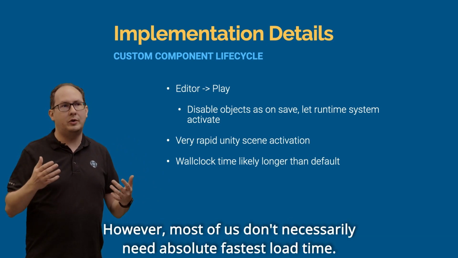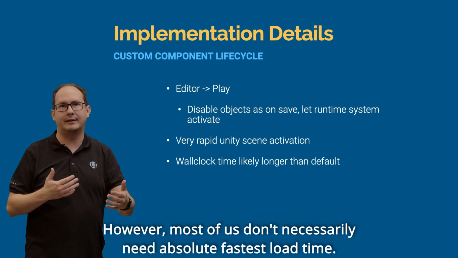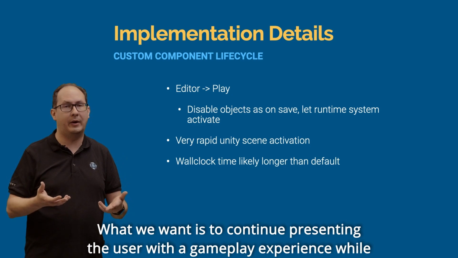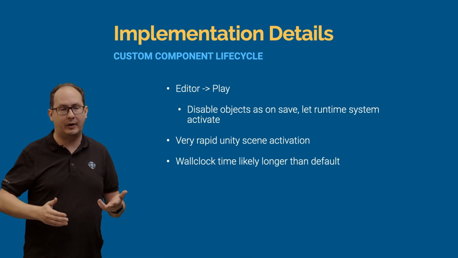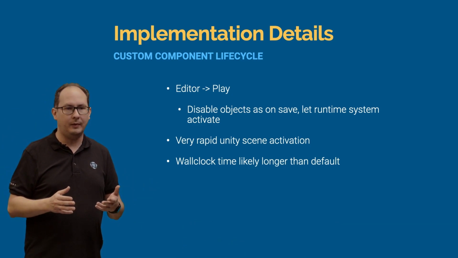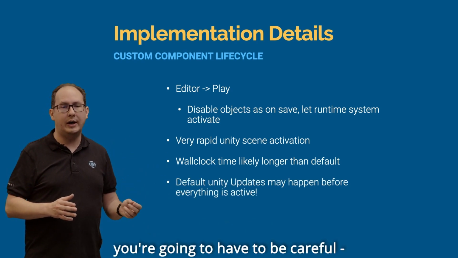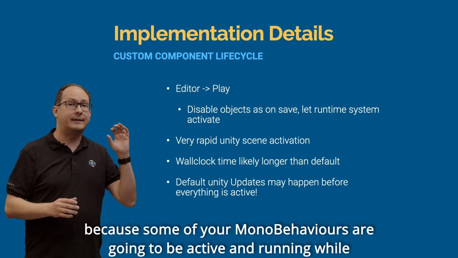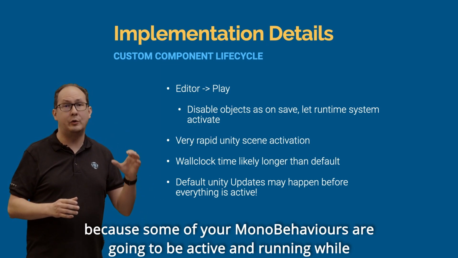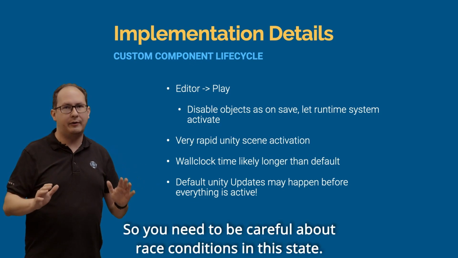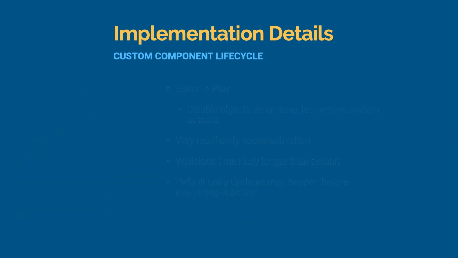However, most of us don't necessarily need absolute fastest load time. What we want is to continue presenting the user with a gameplay experience while we're loading new things in the background. So this is fine. Also, while this time-sliced activation is occurring, you're going to have to be careful because some of your MonoBehaviours are going to be active and running while other ones haven't yet been activated. So you need to be careful about race conditions in this state.